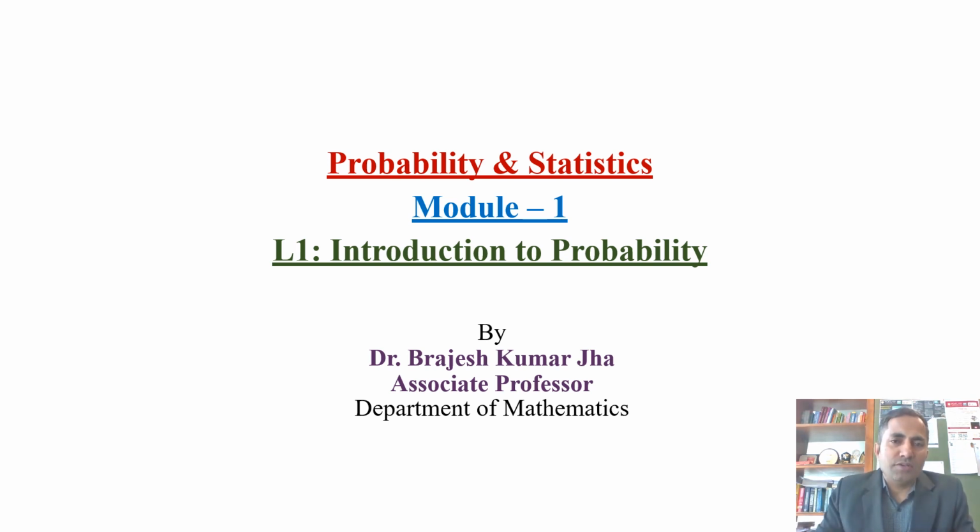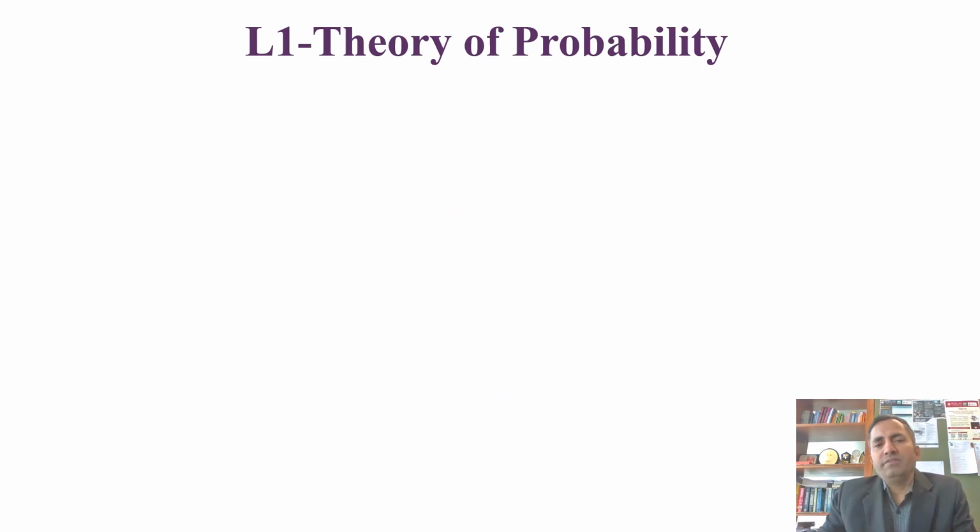In this first lecture of Module 1, we are going to talk about Introduction to Probability. When we talk about probability, a number of words come to mind. I usually ask students, what is probability? Usually they say this is the possibility of occurrence of any event, chance of happening of any outcome, and many more. Sometimes they use the word probability as well. So in general, you can also talk about some words.